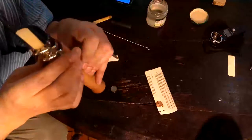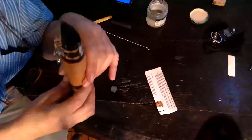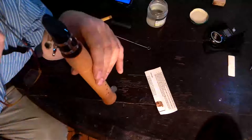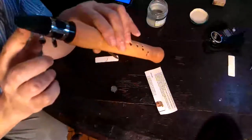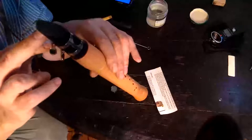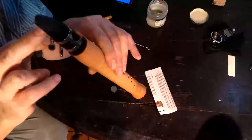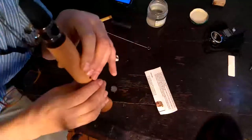And wet the reed underneath again with your tongue. Have a look at the clarinet instructions. You want your bottom lip just gently curled around your teeth. So the reed's resting on your bottom teeth, somewhere around there, on your lip. It's like you've got your lip stretched. That goes on top of that, and your teeth on there.